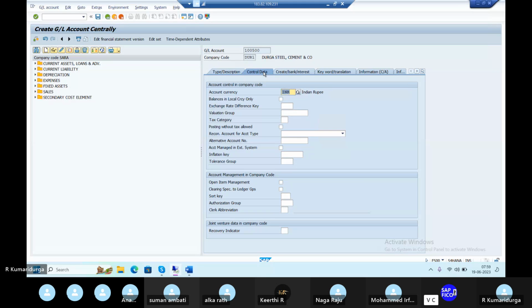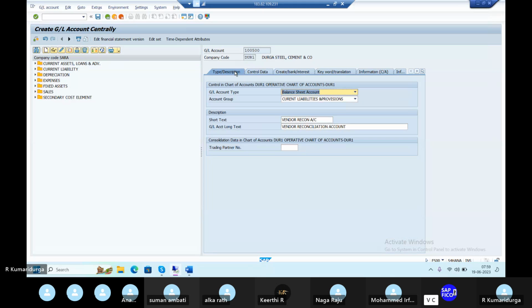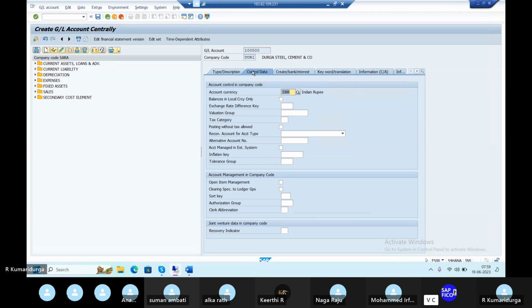In the control data, account currency is INR, and reconciliation account for account type is vendor reconciliation account.